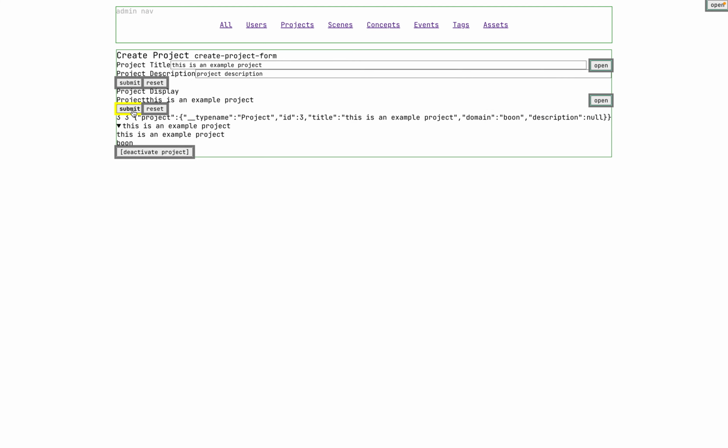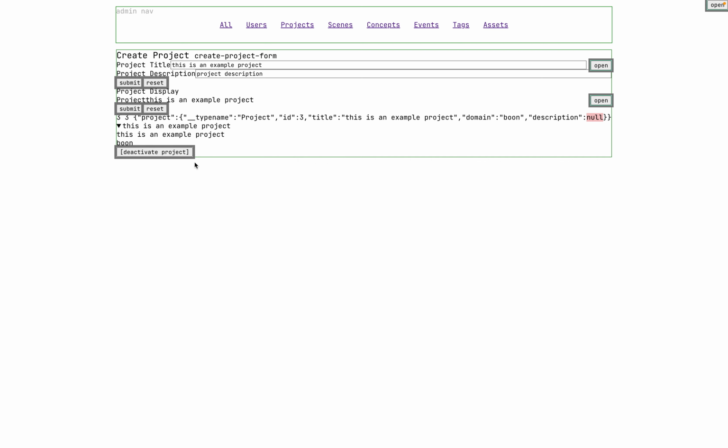I think this is the only one that actually updates the entity display when a new entity is created. That's not something that the others do. But you can see when I submitted the project description, it didn't actually get saved, or it's not being returned. I don't remember which one.